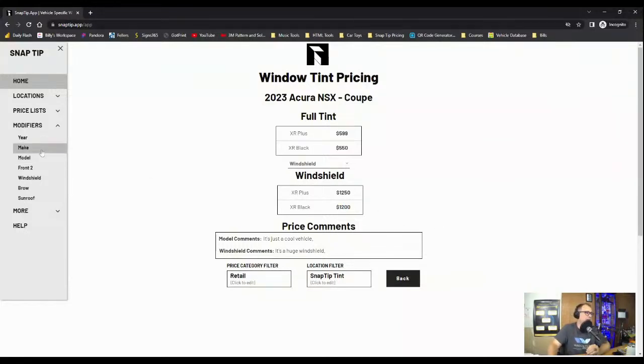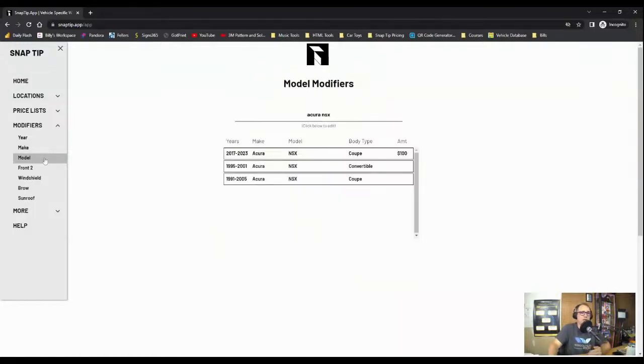So you can go through. I mean, there are tons. I'm going to be releasing a lot of help moving forward about what vehicles we should add modifiers for, and as people add modifiers in, I'm also going to build a list of what people are making modifiers on. I'm not going to share any kind of pricing or anything like that. But if the Acura NSX, because it's right in front of us, was a super popular vehicle for a modifier, I want to share that with people. Look, people are putting modifiers on these vehicles, and these might be good ones for you to add modifiers on as well. So we'll slowly build that list.